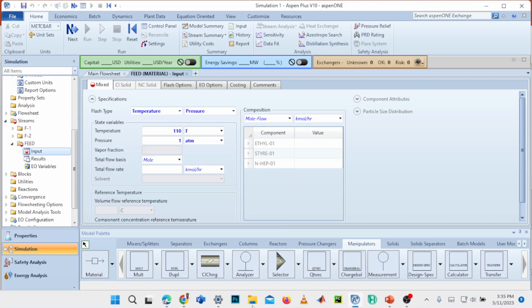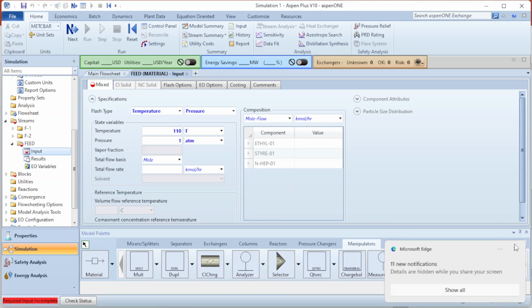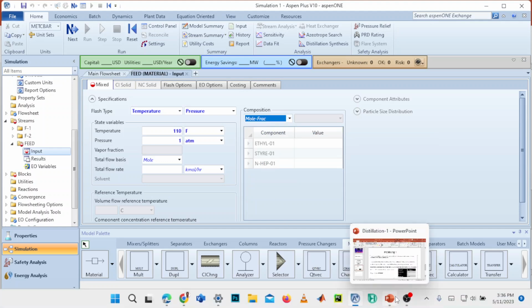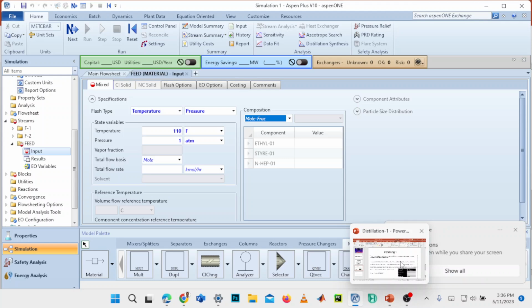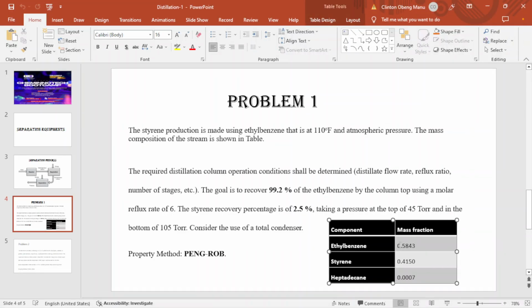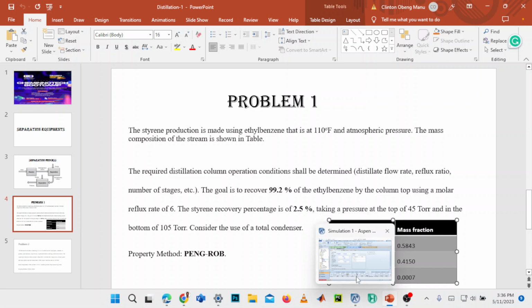All right. So now go ahead and specify the composition side. Go to mole fraction. All right. Let me come to my side. Okay, everything is straight. Let me copy everything, the cells, and paste.